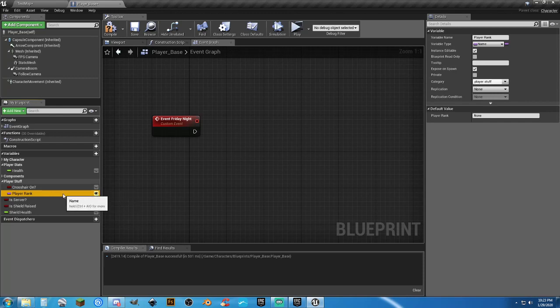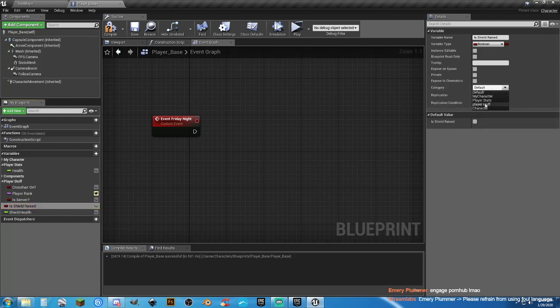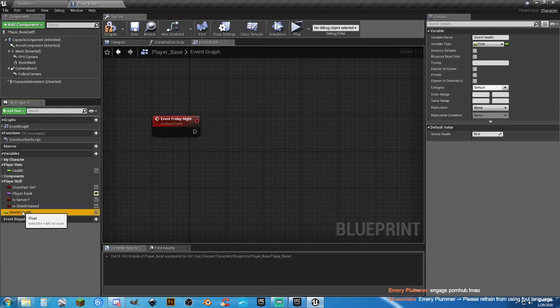Holy crap. Why is it when you immediately see somebody else's blueprints you think, holy shit, that's a lot of spaghetti? All right, so I can hide that now.